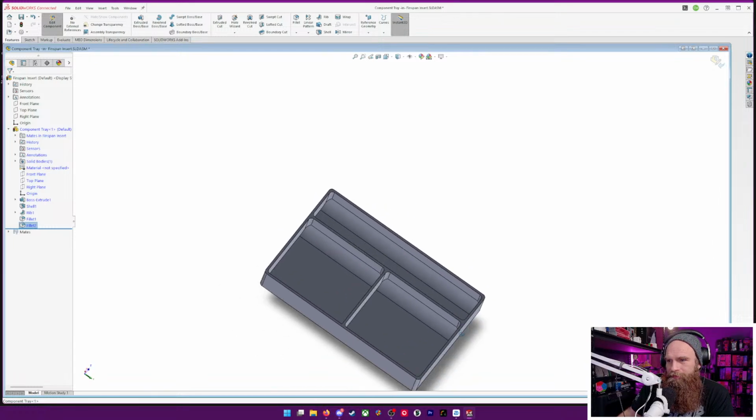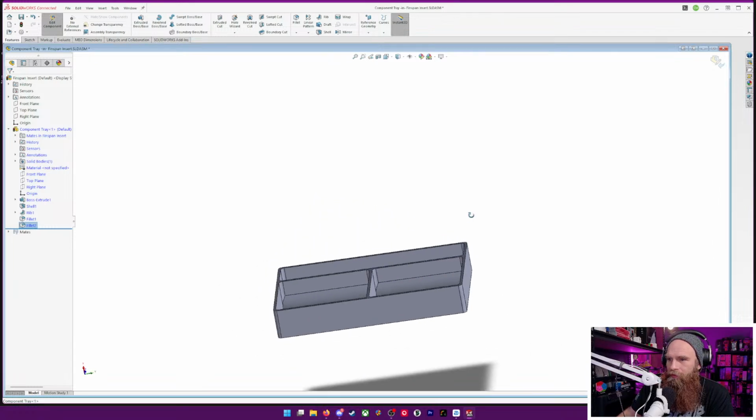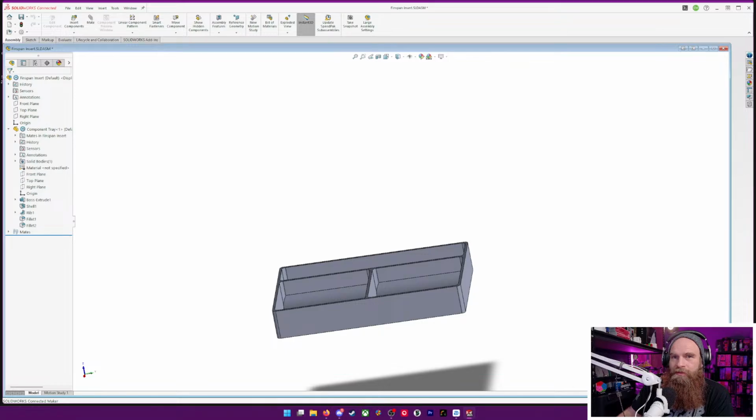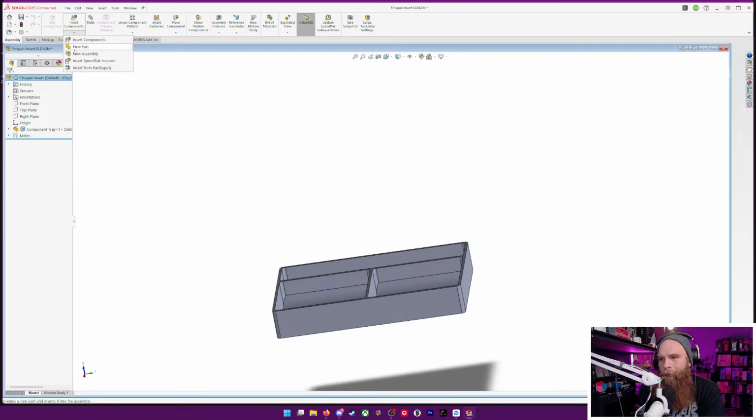And we will add a lid. So leave this component and insert component. Let's see here. Can I learn from what Grubby taught me?